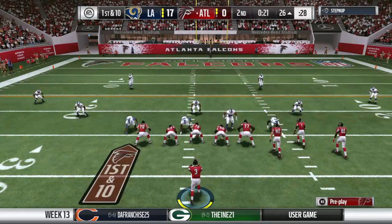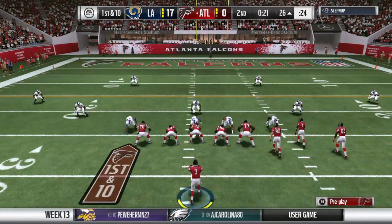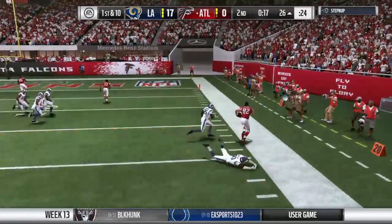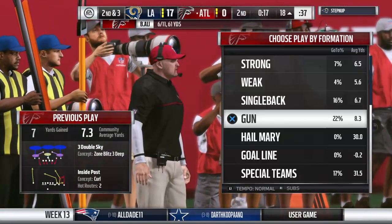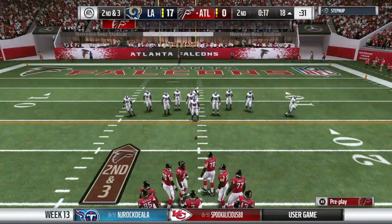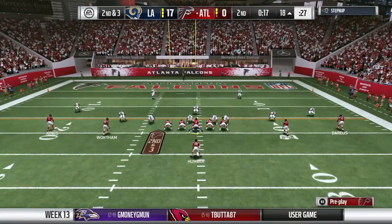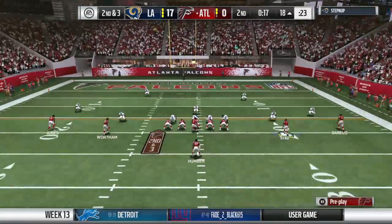5 wides in the game, 4 of them to the right side. They'll look to throw now on first down. It's caught on the right side. Williams, 7 yards, the pickup on the pitch and catch. Gardner, it's a lot of fun watching the NFL now, isn't it? Because when the big fella runs routes, it used to be when we were kids, he'd run about 3 different routes, and that was it. Now he can run anything and catch the balls we just saw there.